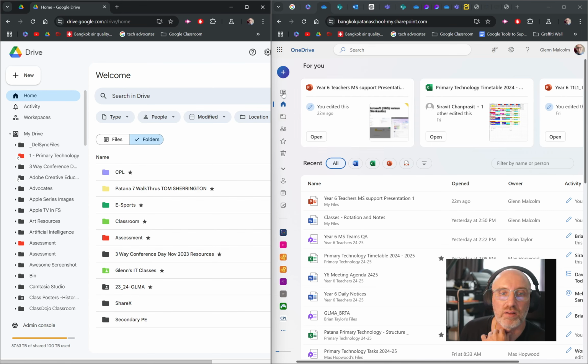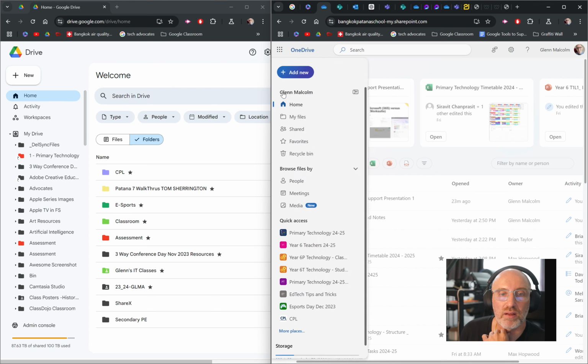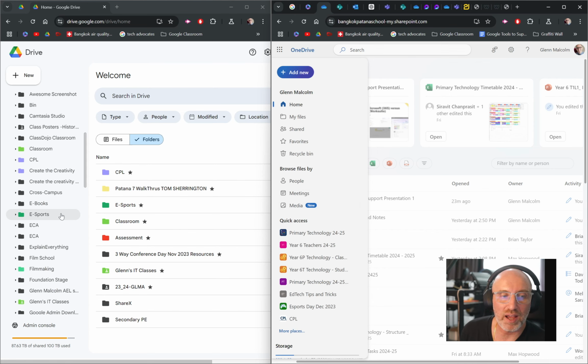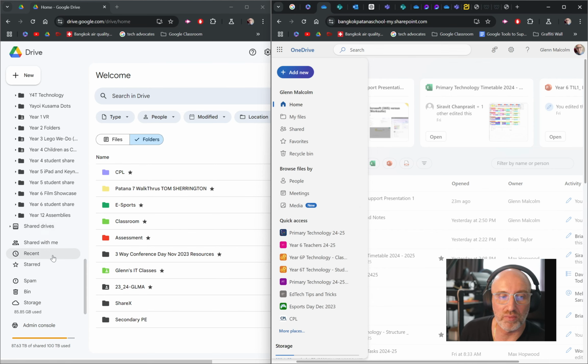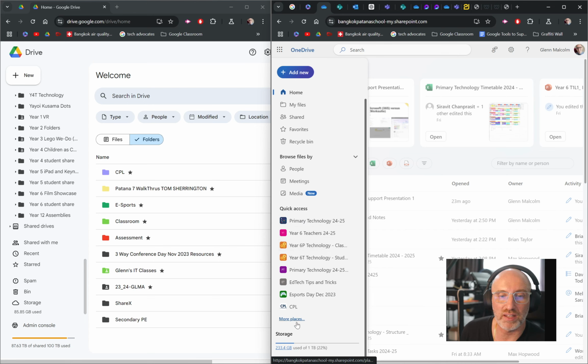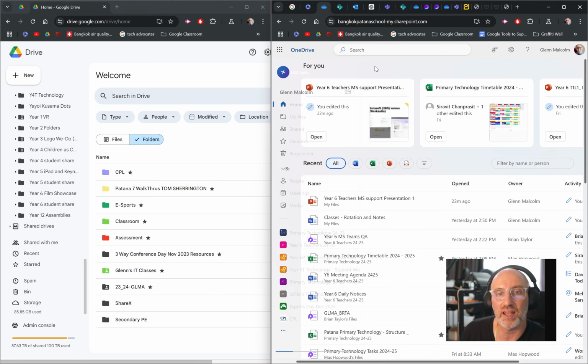You can go through the areas a little bit easier. I don't have my Google Classroom things here. That's one big difference. So I can go into my classes here, I can go into my teams and I can find the files that are in there, things that are shared with those particular areas.